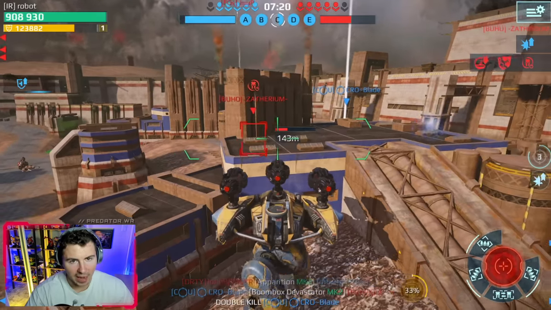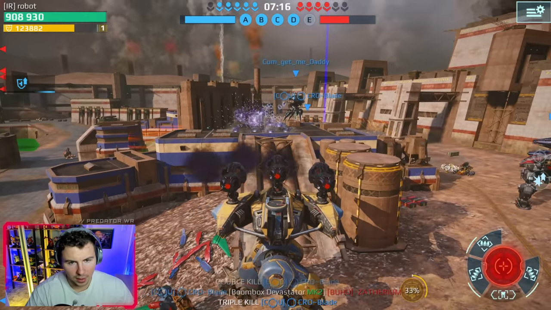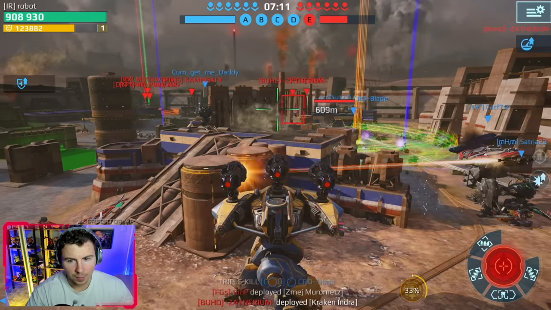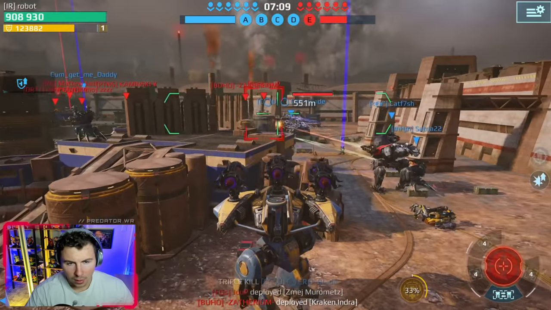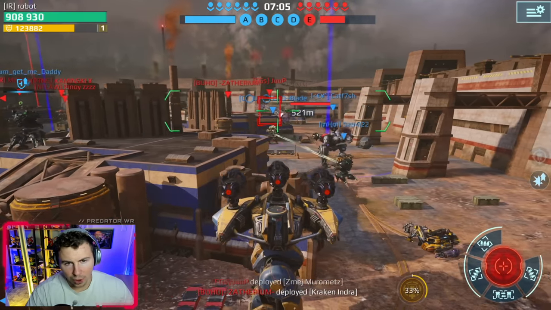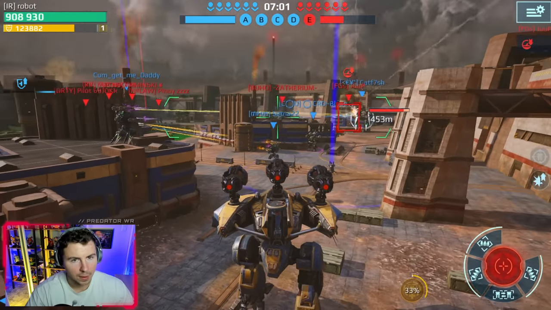They're dropping in Titans back there. Are we getting a 5-cap right now? Okay, let's make our way around here. I really have to make use of cover. Okay, that's a Muramitz. Yeah, that's a Muramitz. My teammate Catfish is going after him.